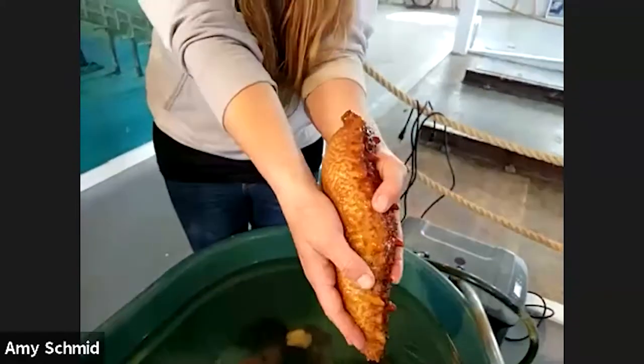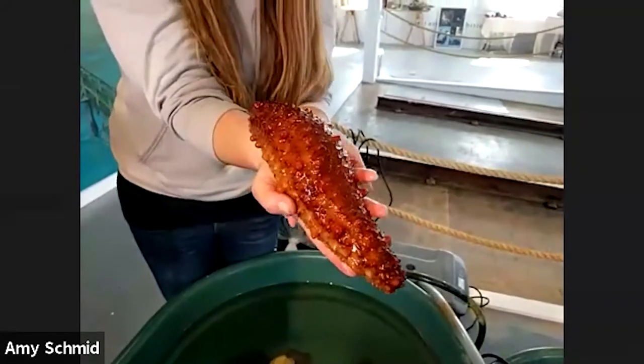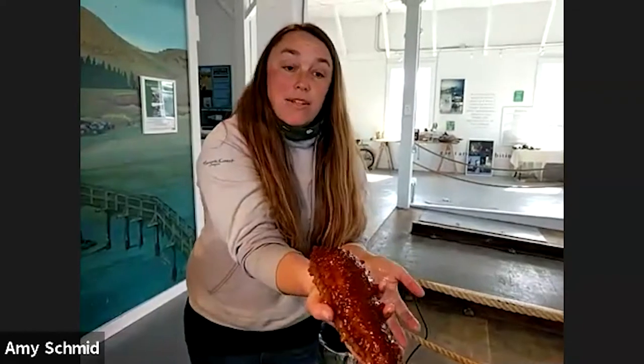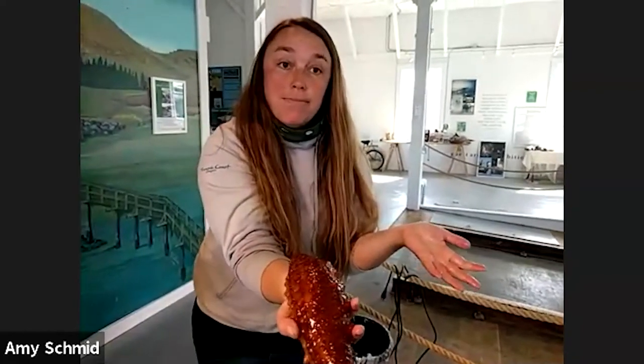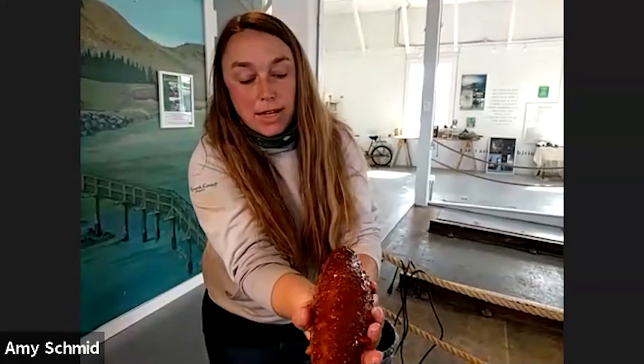So this animal really likes to live in salty water too. It will live down in the deeper tide pools, right? So places that don't dry out very often. It also likes to live right near the mouth of each bay, right? Along the rocks that have been put in there. And so that's where you can find some of these guys.